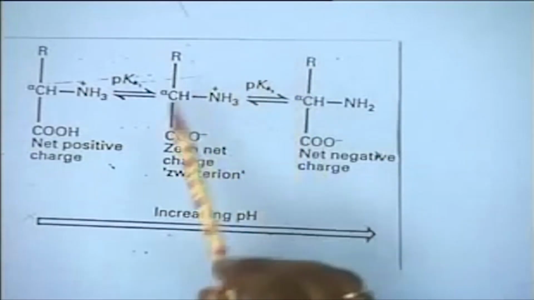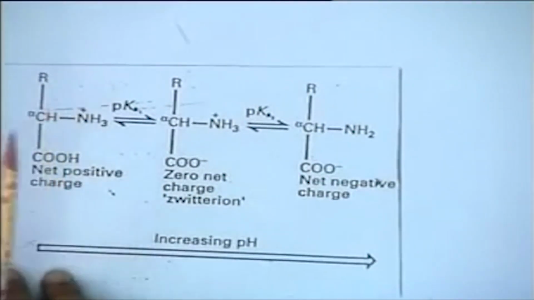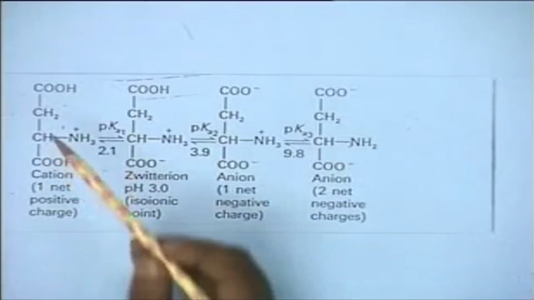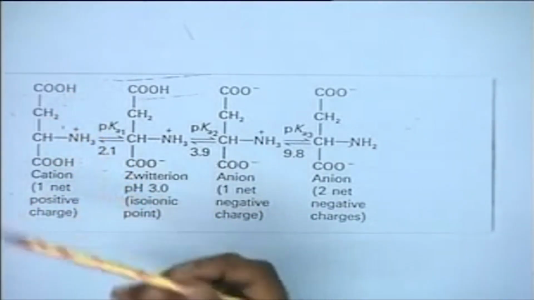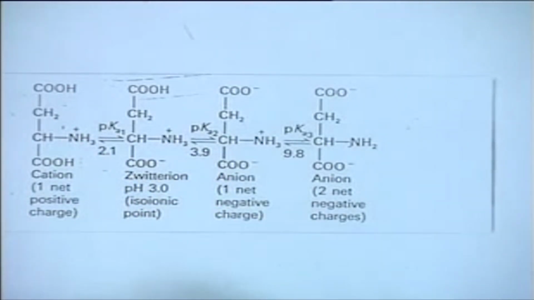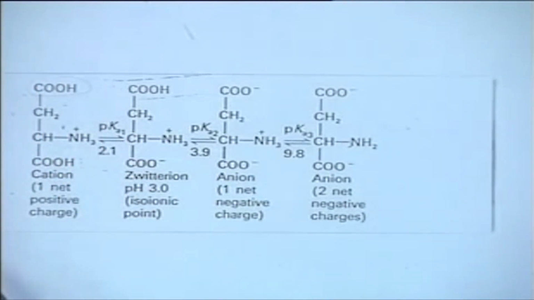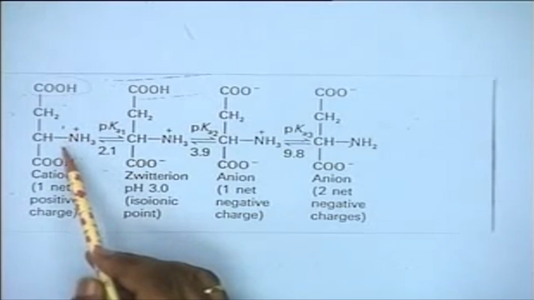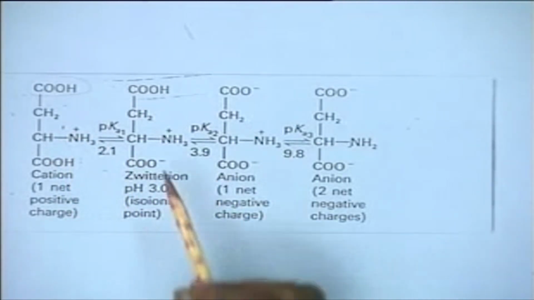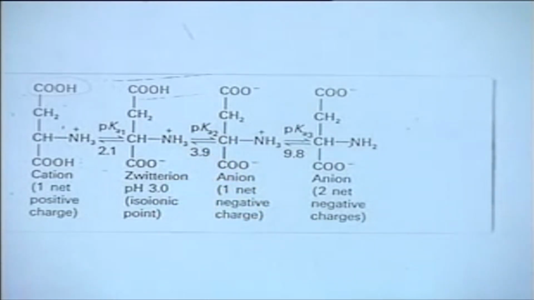It will always happen that it will have residues, like for example these R's, which are also ionizable, and the system might become a little more complex. For example, consider a protein chain with an amino acid like aspartic acid. It has an additional carboxylic group. Now at low pH, again similarly, it will have only one net positive charge, the amino group will be ionized. As we increase the pH, it will have one carboxylic and one amino group ionized.